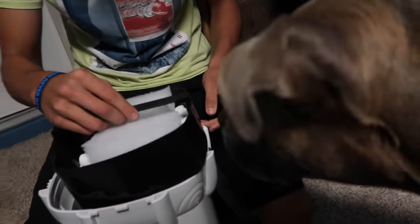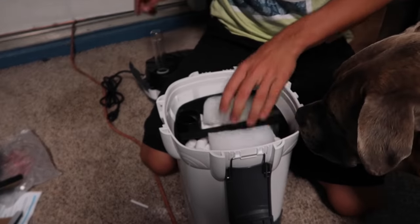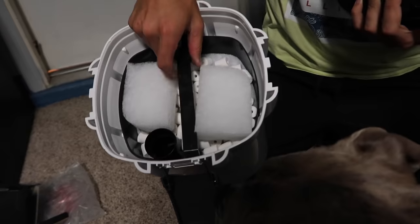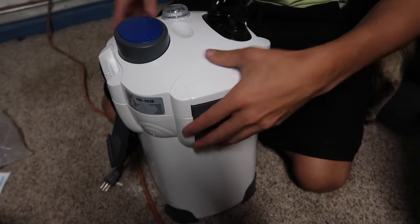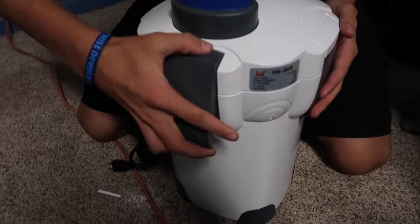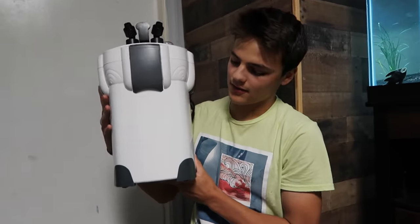Hi, Nero. What up, bud? You're interested in what's going on. So, retake here — bio balls going in first, carbon, a little bit of pads on top of that, next is ceramic rings, that's the third layer. And as you can see, this is our UV light right here. We're going to put this in — there's actually a slot right down in here. See the hole that was made right there? Each of these little containers has that hole and you just line them up, and it allows this light to go right in there. On top of that is obviously your pump, your filter. Just like that — these side ones clip it in so it holds these sides against the top. These ones fold up and clip down. That right there is a fully loaded canister tank filter.